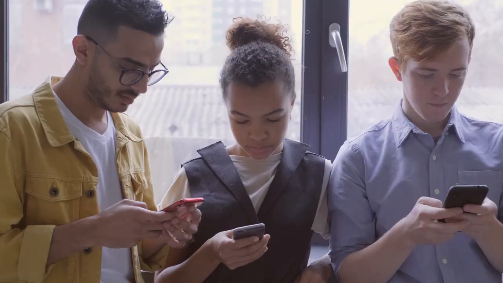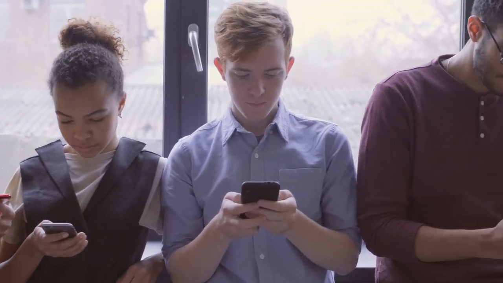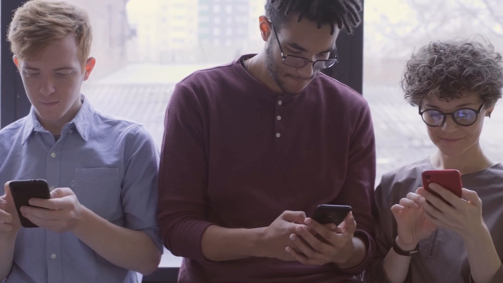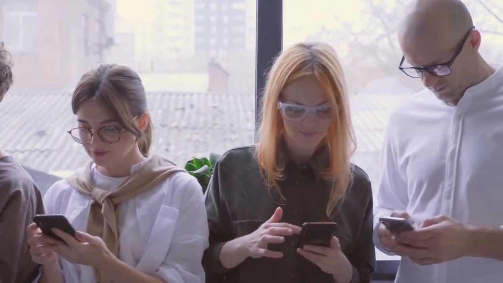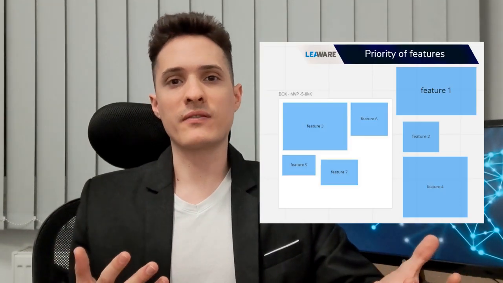At LEAWARE, we focus on using the jobs to be done approach, which allows us to think about how the users will get the job done with the app. We take in consideration how the app will be bringing value to users, and this means building the software right. After this, we proceed with implementing the most important features. The features to have first, rather than all the ones that we have in mind.